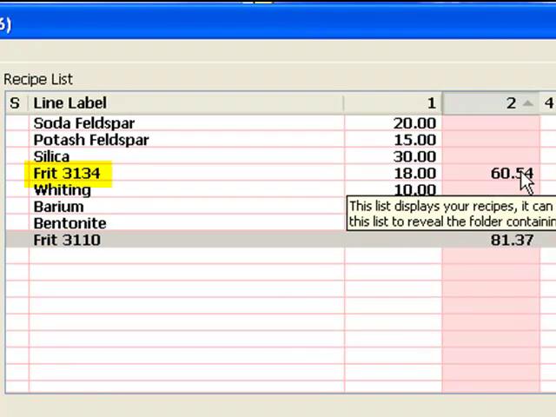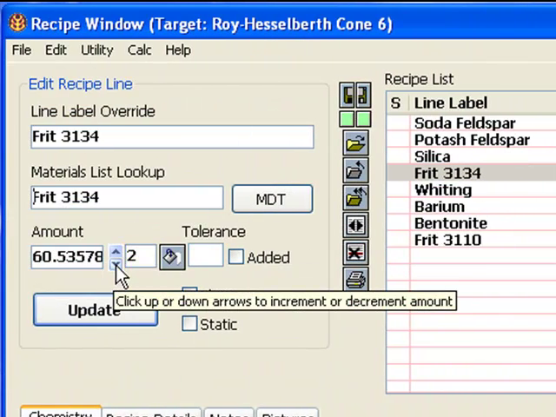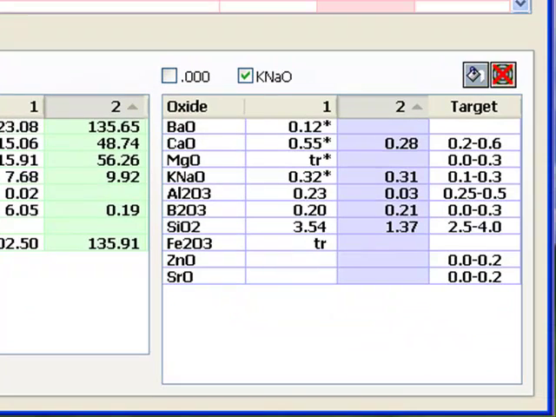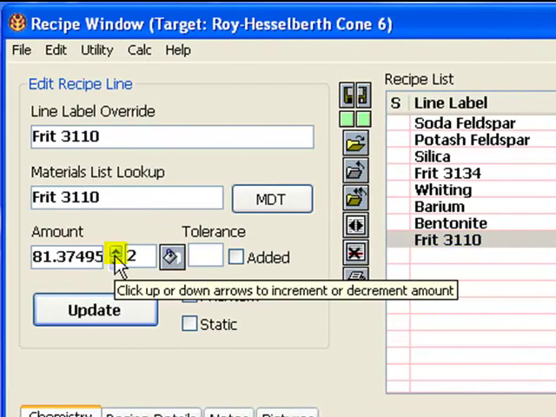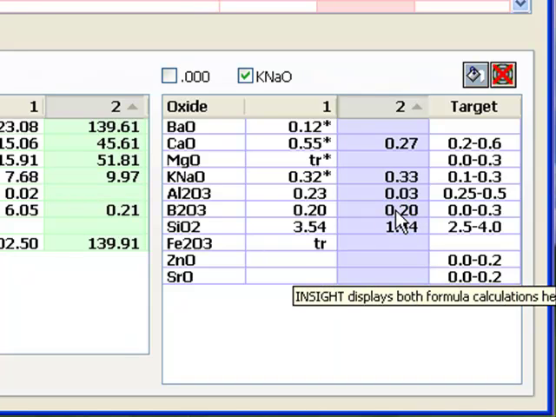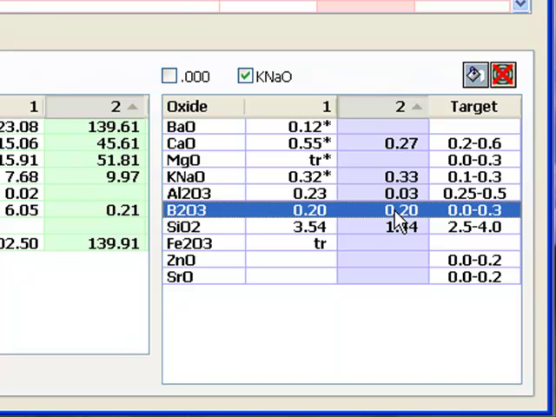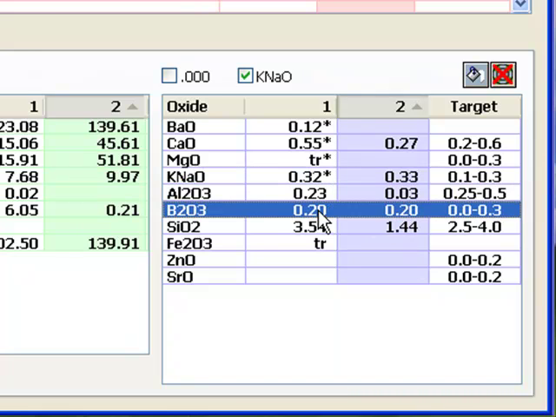So I'm going to go to this frit 3134, take it down. Notice I'm going by 2 at a time here. I'll go down to 0.2. Maybe I'll just undershoot it a bit. Then I'll go back over to the other frit, increase that till I get back up to my target, and there we have it. I'll maybe go once more, twice more, there. Now if I was really being precise here, I could match these up perfectly, but we don't need to do that right now. But we've got them at 0.33 and 0.32, 0.2, 0.2.